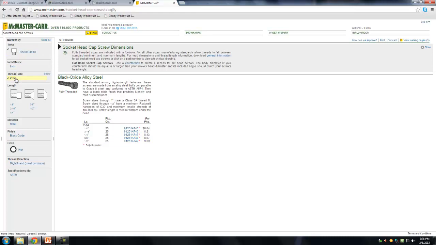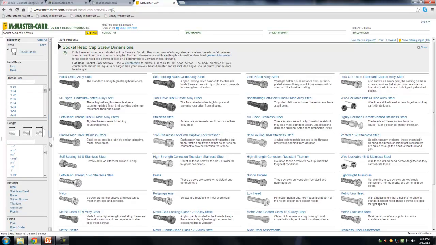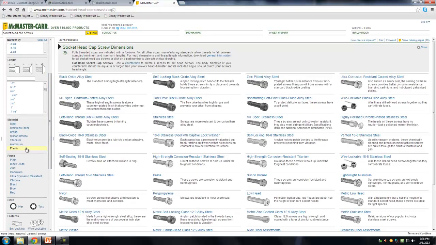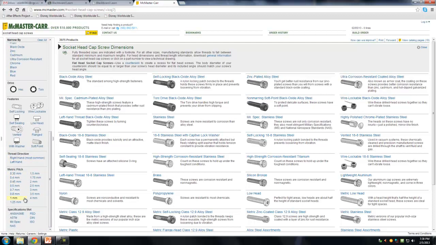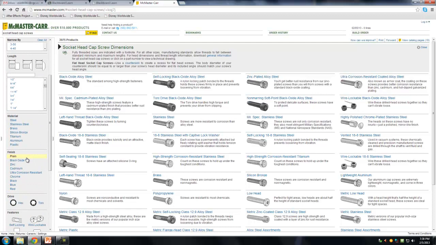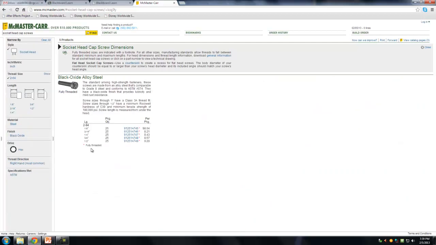Depending on what you want, you can go ahead and choose that. For example, you can even choose materials. So hey, I want steel, I want different types of drive, I want the pitch to be this. You can choose all that stuff and specify it depending on what you really need. Now here's the cool piece. When you get here, you can actually see the part number, and this is the part number that I was talking about. This is the part number that you can include on your drawing to make it easier for the person who's ordering this.